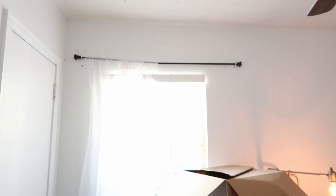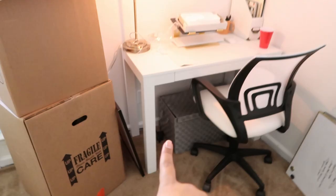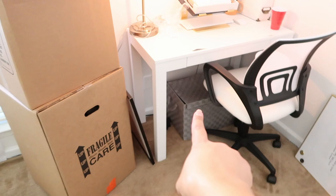All right, so first of all, I know this is janky. Damn light. Okay, so just ignore what's going on right here. I know it's a little janky, and I'm going to get another curtain, but this is my window. If you make your way over here, we still have two boxes that need to get unpacked. This is my desk area that will be leaving. This is my little setup. Excuse my cup of water because I was thirsty.